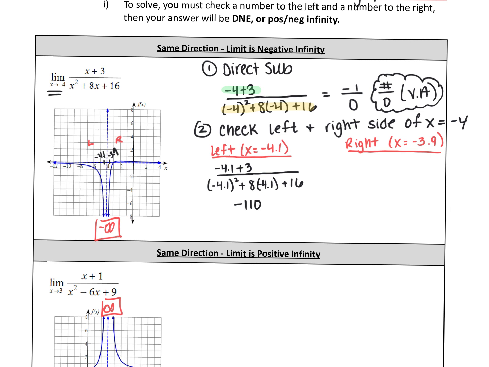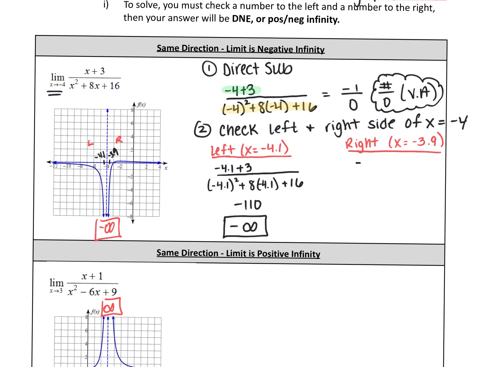What that means is when x is at -4.1, the y value is at -110. That shows you that the graph is going to go down to negative infinity. This number doesn't have to be extremely large, it just has to be negative, because we already know that there is a vertical asymptote there. So we know it's going to go down forever. This negative number tells me that the left side of the graph is going to go down to negative infinity. Now we're going to do the same thing for the right side of the graph. The right side is -3.9 here, and we're going to plug in just the way we did.